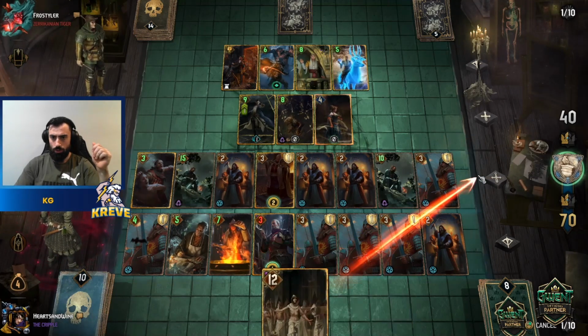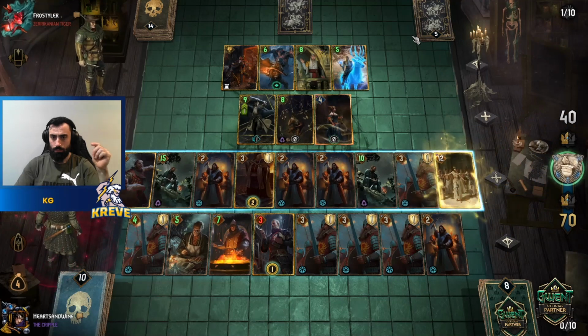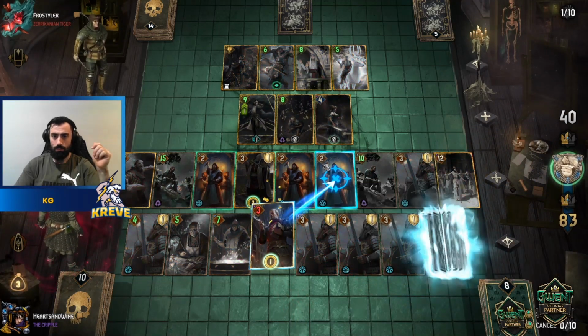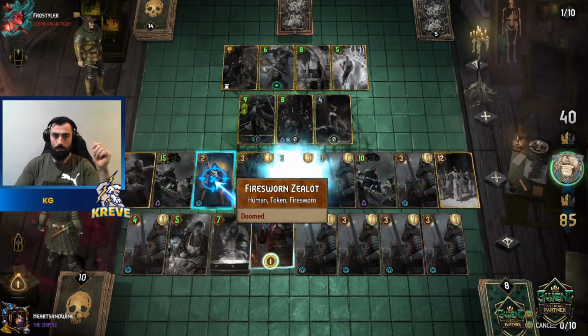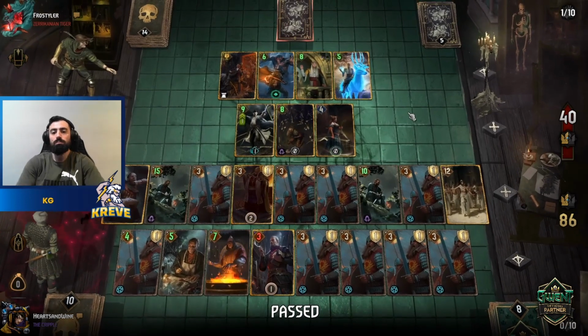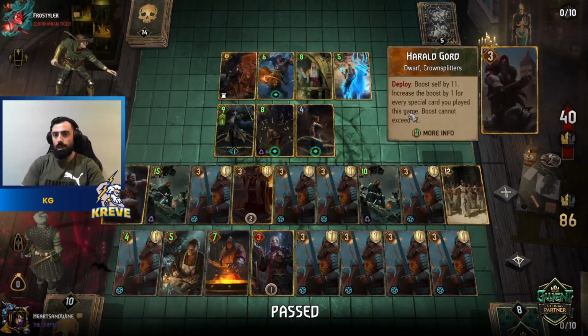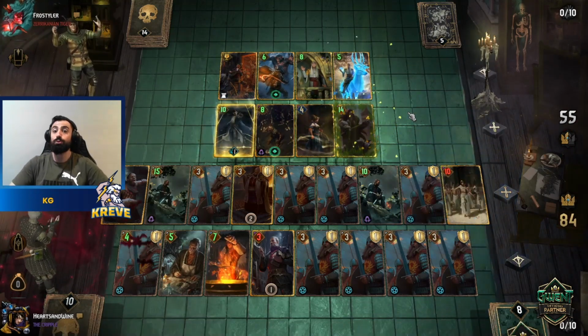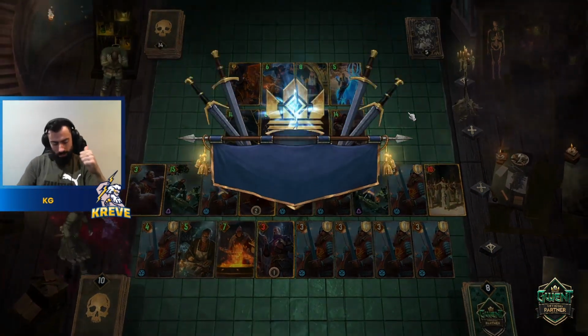I think we're just dropping this here. And we're going to spend our coins out. That's it. Nice. Nice for us. Great win. Beautiful. Yes.